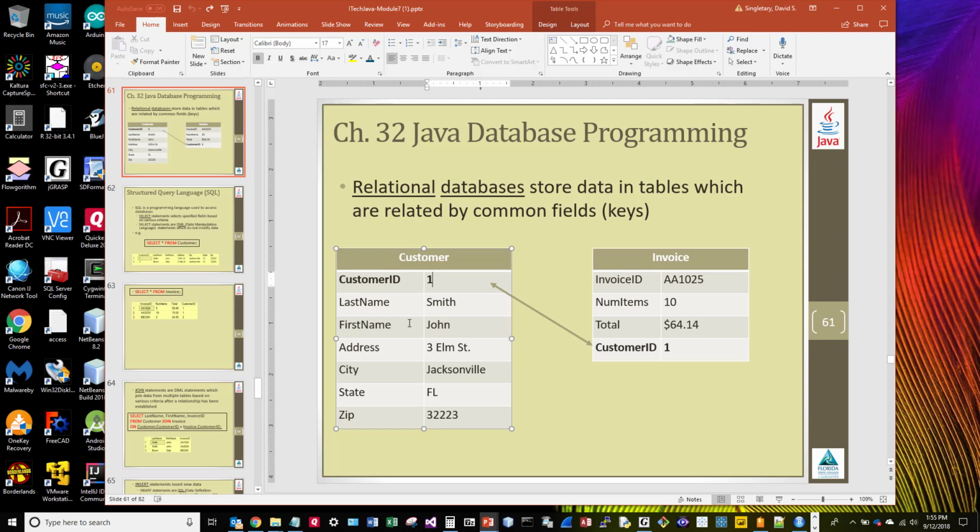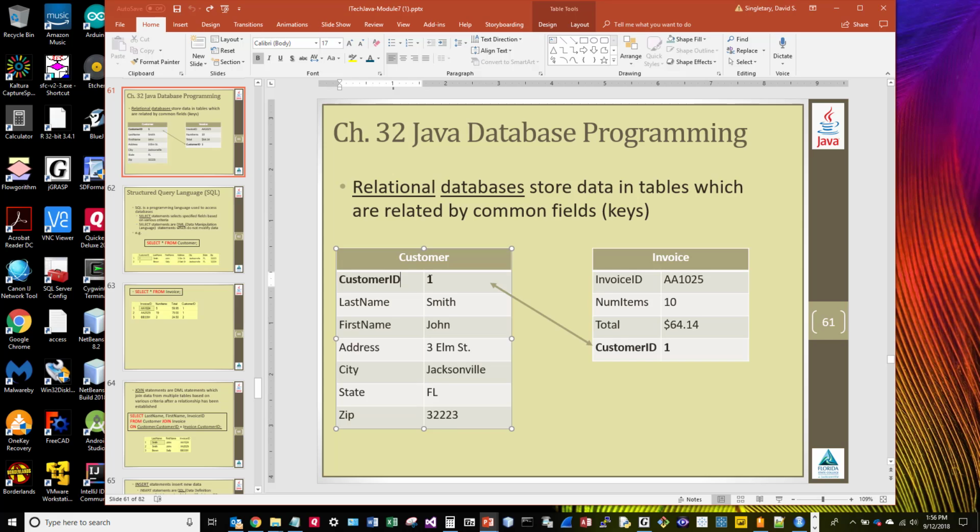This is the numeric value that represents a customer. And there's a key characteristic of this. In fact, we call it a key, in that this is the only John Smith at 3 Elm Street and the zip code in this customer table. You will never have a duplicate of a key like this. So John Smith's customer ID is 1 to identify him as a customer. And so this uniquely identifies a single customer in the table. You might have another customer ID 2, and so on. So we give them these values because we might have more than one John Smith, right? Maybe at a different address or somewhere.